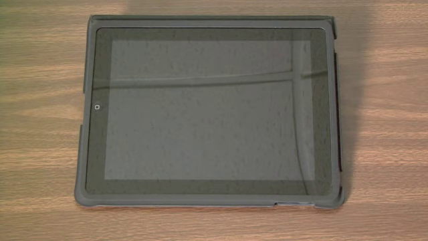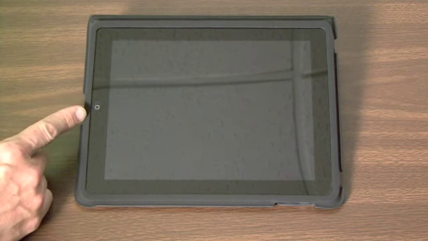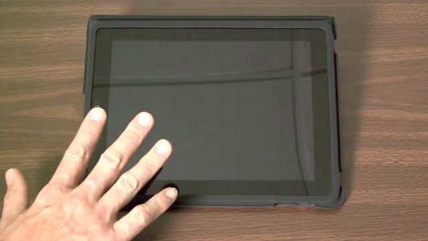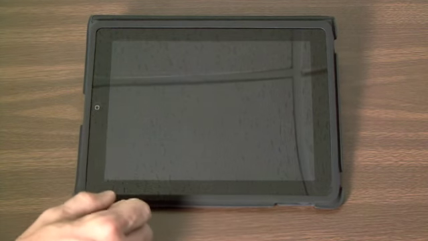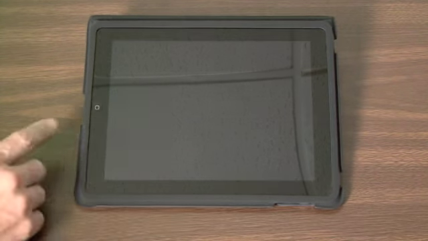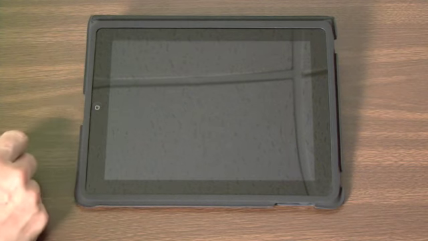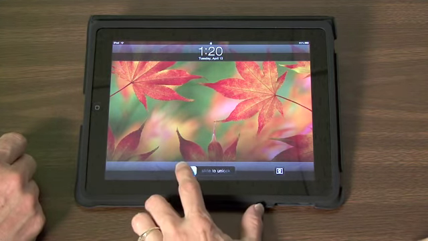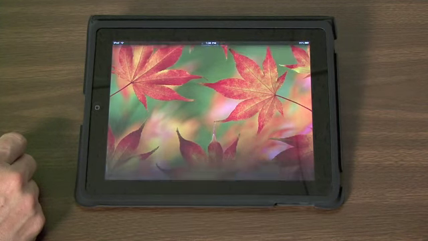Okay, so here's the iPad, and we can turn it on just like you would your iPod Touch, by touching the home button. Right now I have it in this landscape mode where you can also turn it upside down. But for right now, we have it turned sideways. And then you just slide to unlock at the bottom? Yeah. Okay, let's try that.